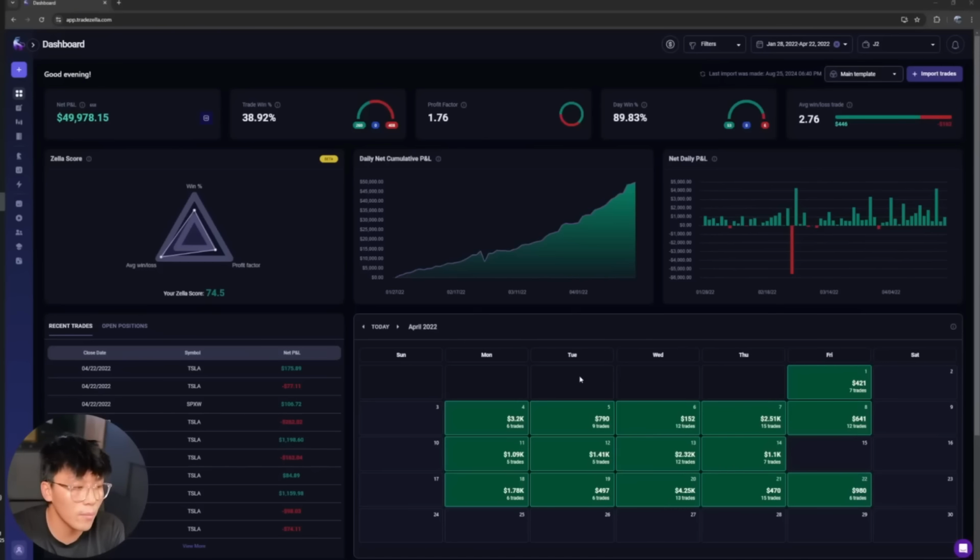So that's why it's so important to track and to journal and to look over your statistics every single day to see what you can improve on as a trader. I see a lot of people ask me, how do you improve as a trader? It's all done outside of the market hours. When you're not trading, you're going to be journaling. You're going to be tracking your statistics. You're going to be refining your system.